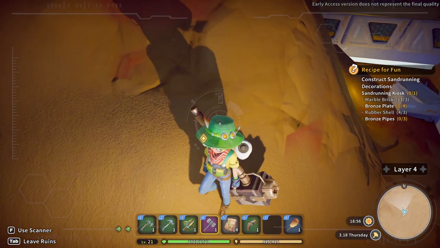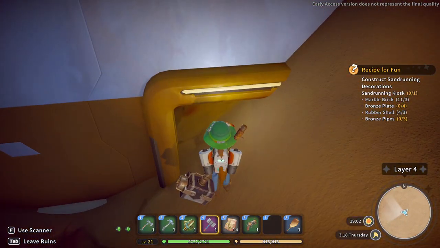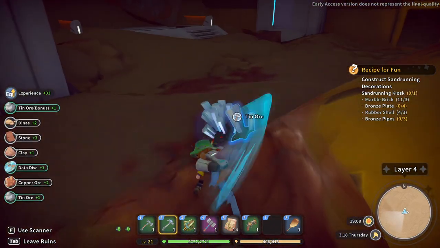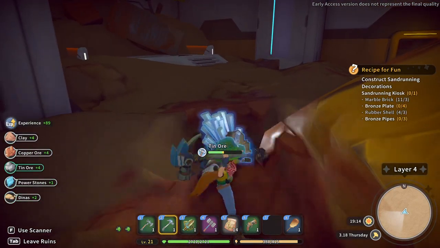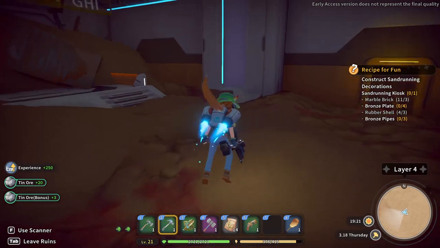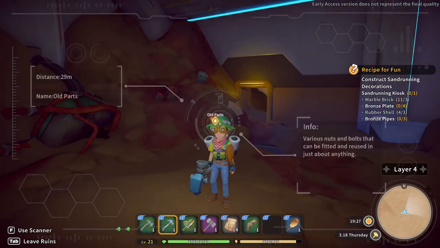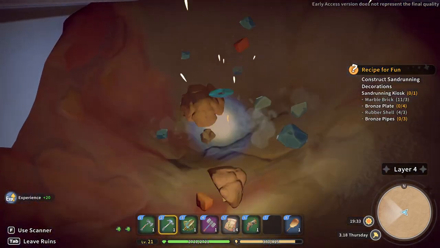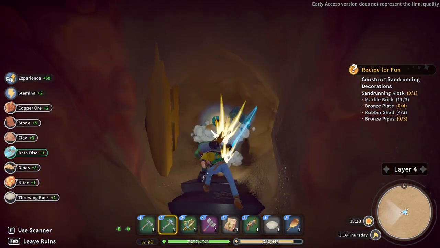Obviously, probably this way. What do we got? Old parts. Yeah, not interested. Oh, but I am interested in Mr. Tin over here. Hey. Nothing too much this way. I'm picking up some clay too. This isn't too bad.